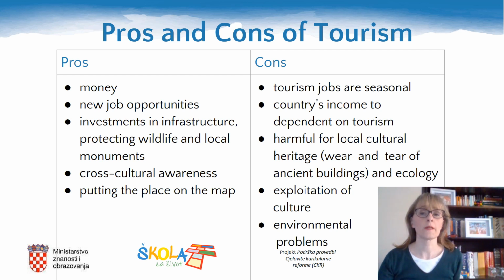However, there are some drawbacks. It is not good for any country to depend on tourism for income because some unexpected things can happen, like Corona. And although there are many job opportunities connected with tourism, they are seasonal. Furthermore, too many tourists can damage the sites. We are witnesses of some sites being taken from the UNESCO's World Heritage List because they have been devastated. Moreover, a great number of tourists want to see certain traditions. They tend to exploit local people and impose themselves on them. And last but not least, there are serious problems with all kinds of pollution.